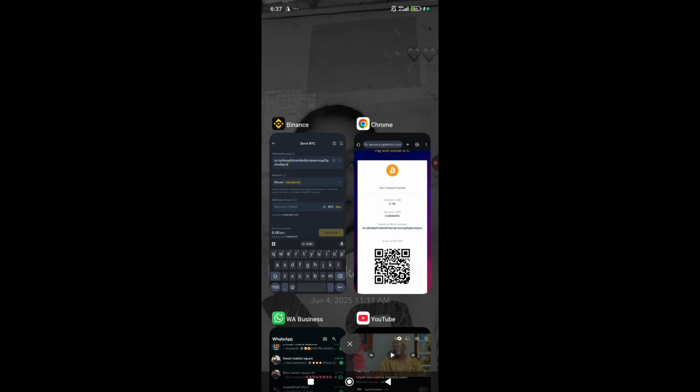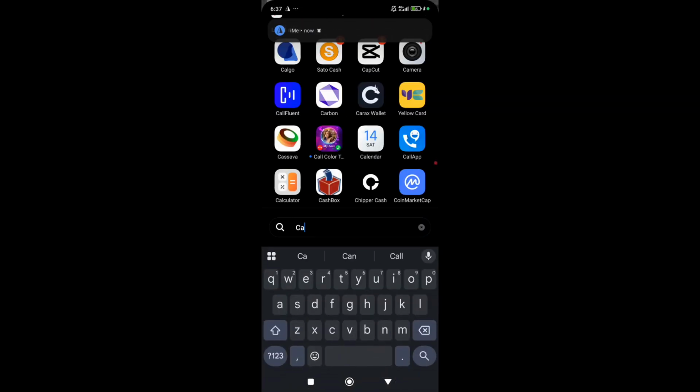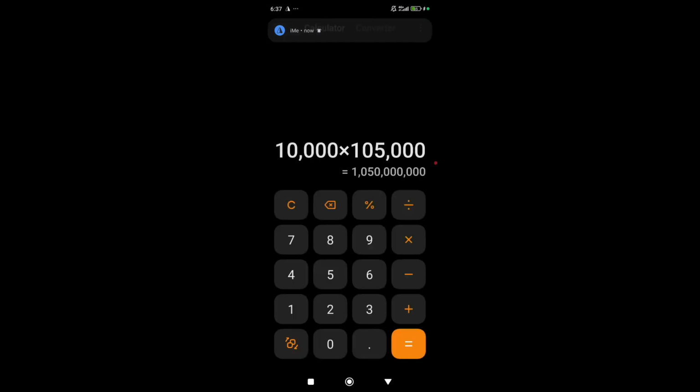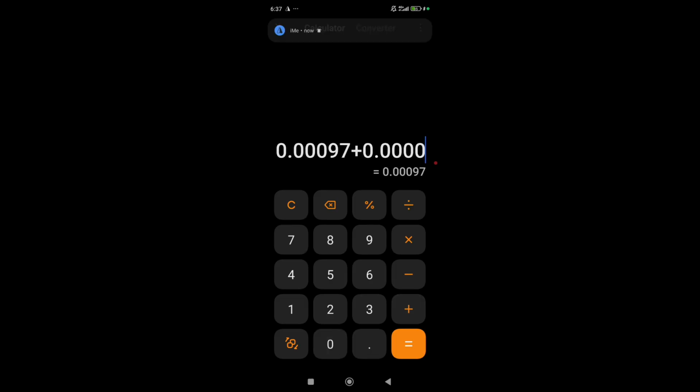So now what am I going to do? I will have to add. Look at how to calculate it. Go to your calculator so that you won't make a mistake. You say 0.00097 plus 0.00004.